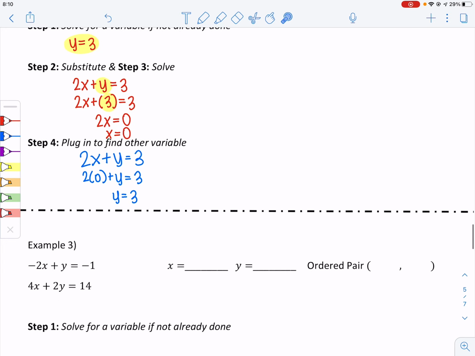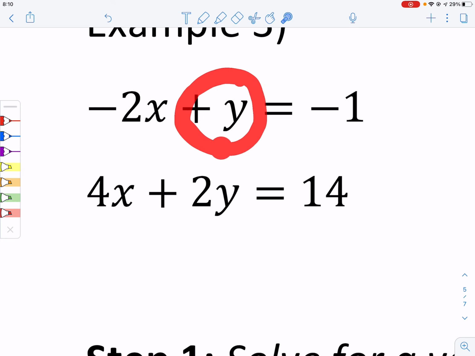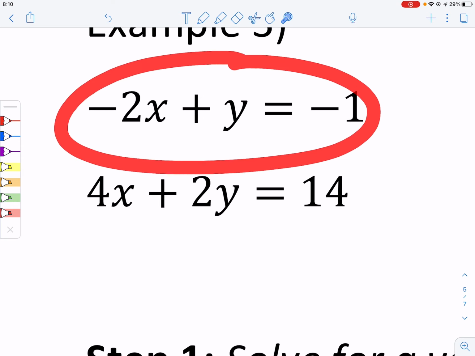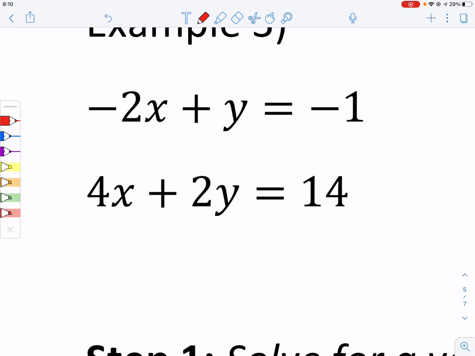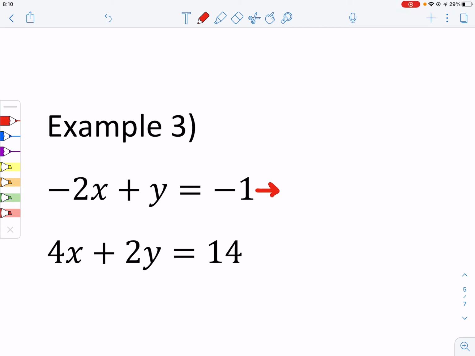So see if you can find a variable here that does not have a number in front of it that's bigger than 1 or smaller than 1. If you look, this has a -2 in front of it, this has a 4, this has a 2. See if there's a variable that only has a 1 in front of it, which would be this one. So I would use y here, and in this first equation, I would solve it for y and then use that for my step number 1. Okay, so I'm going to use that first equation. I'm going to solve it for y.